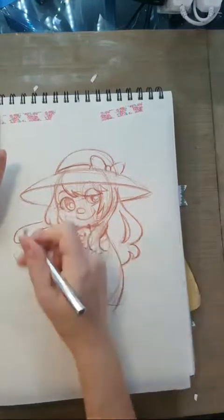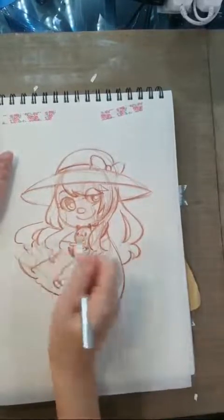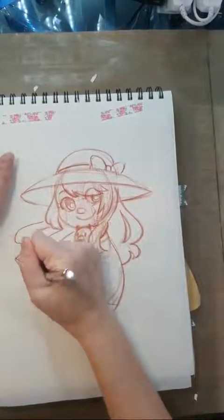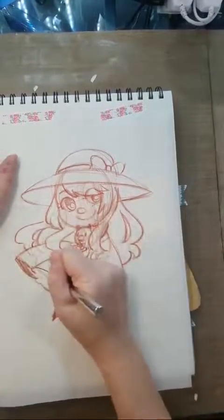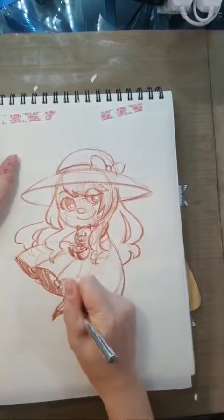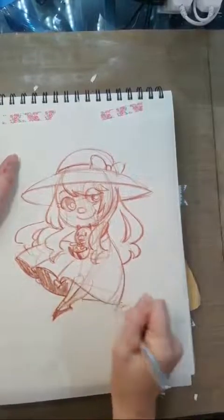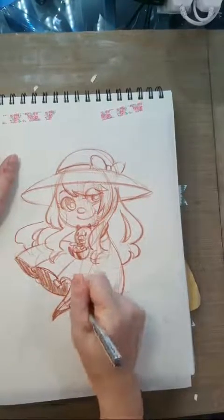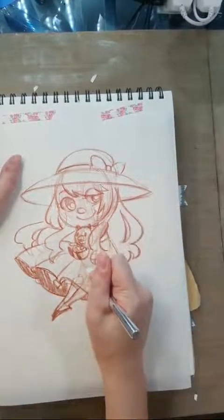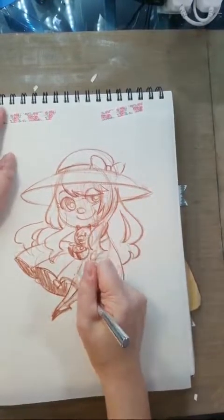Okay, I want to think about the shape her dress makes when it's wrapping around. Even though we're not drawing it fully, you can see it from the other side. And that way I can shade it in. And you see where the dress kind of curls here? I went ahead and drew the underside of the fabric as well. And her dress has ribbons, which you cannot see in this view, but you would be able to see them.